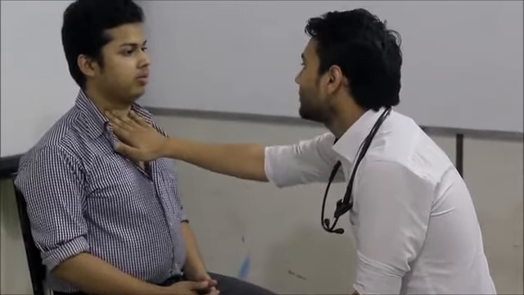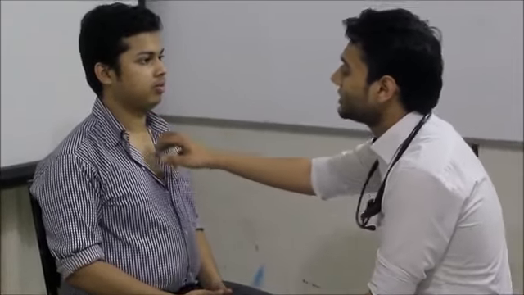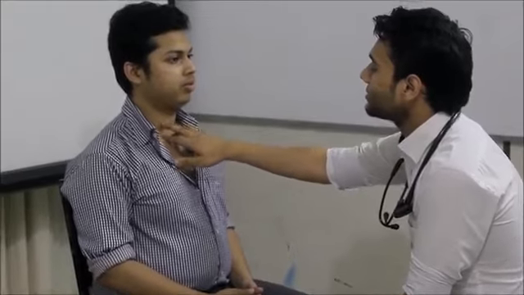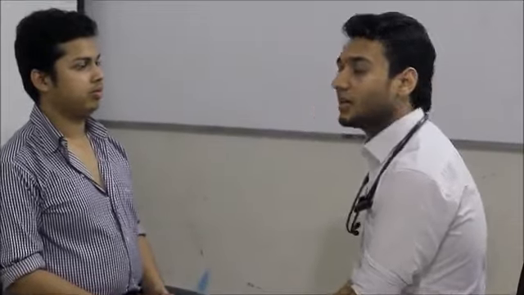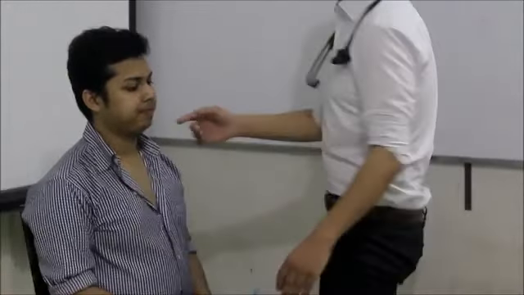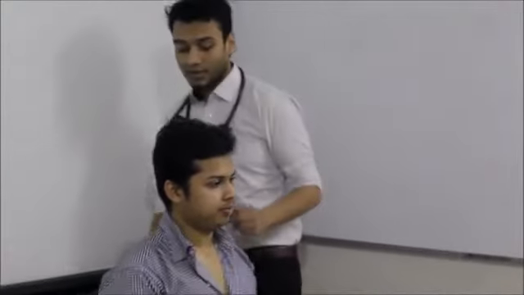Press over the thyroid gland. Look at the face of the patient and see any change in the facial expression, and then check for tracheal position. The trachea is shifted by an enlarged thyroid gland. From in front, we check temperature, tenderness, tracheal position, and then go back and palpate the thyroid gland.